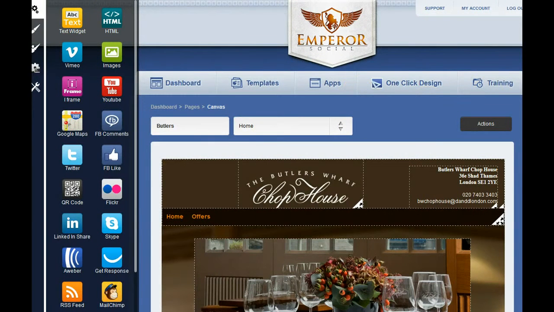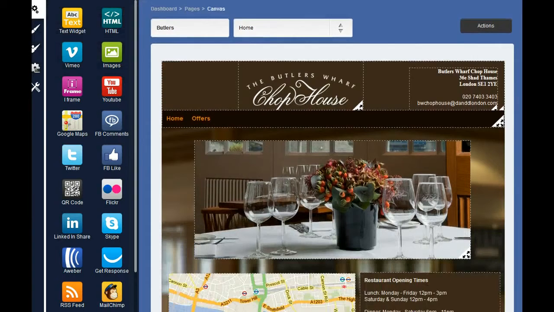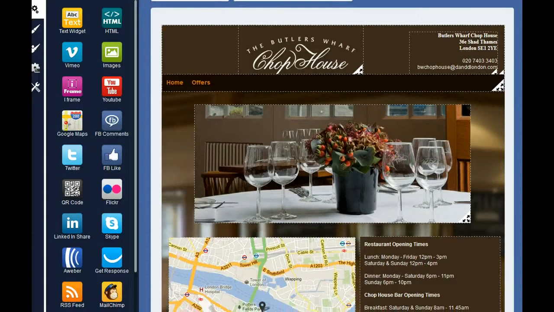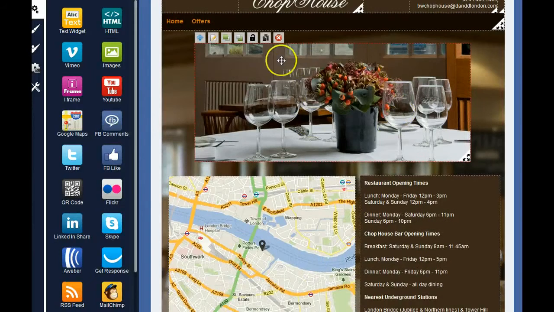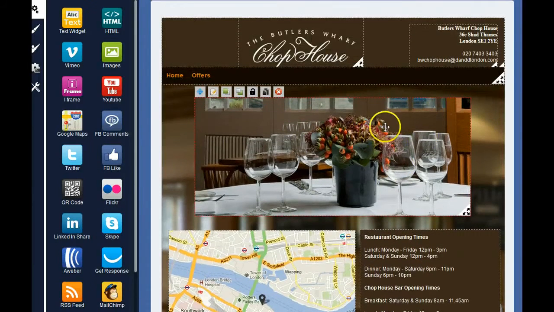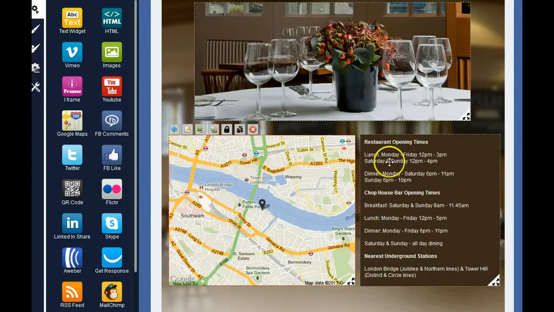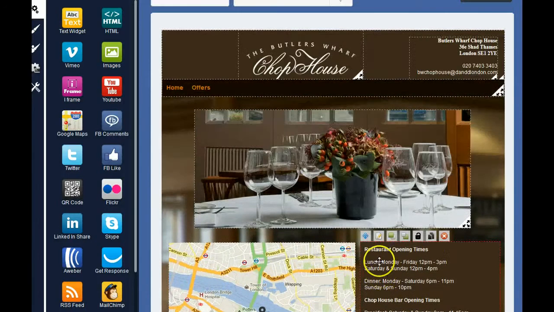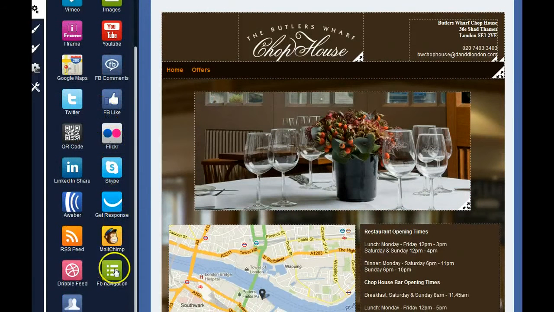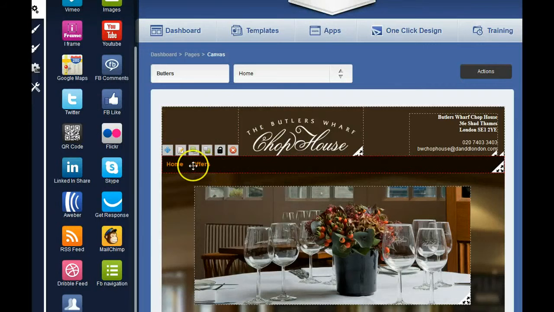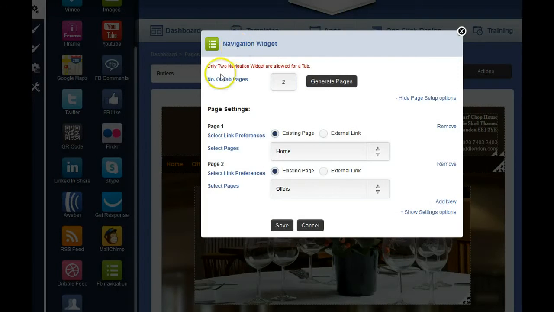I didn't spend too long setting this up. It's a basic enough design here. So I've set it all up. We've got all our different elements that can be edited, all the things that a business might need or might want. So you've got the location, all this sort of stuff. We've got a nice background image, and I've matched this all up to their website. And you'll see here there's a navigation bar. Now this is the important part that I'm showing you here today. On the side we have a navigation widget. So I'm going to edit this one here just to show you what it does and how it works.